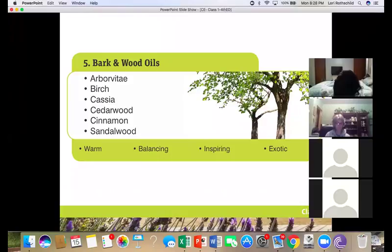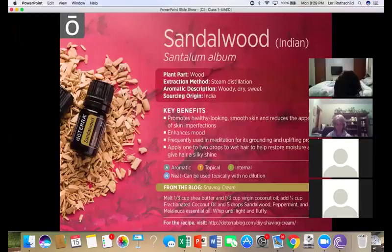Here we go on to the bark and wood oils, which are arborvitae, birch, cassia, cedarwood, cinnamon, and sandalwood, which are warming, balancing, inspiring, and sort of feel exotic. And tonight we're focusing on sandalwood, which for me is kind of my go-to meditation oil. I've sort of trained myself that when sandalwood comes out, it's like calm down time.